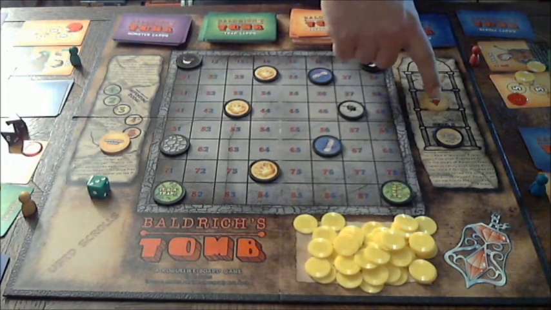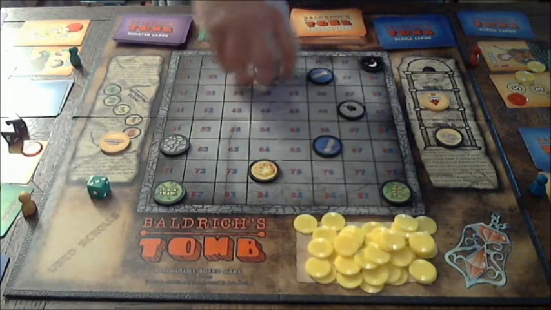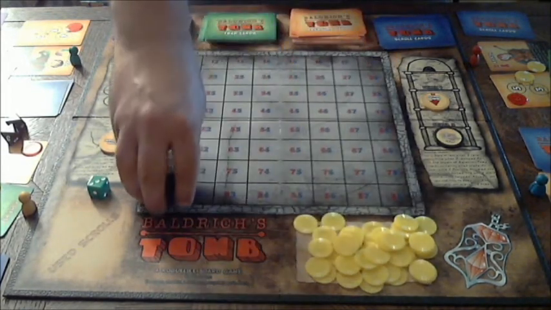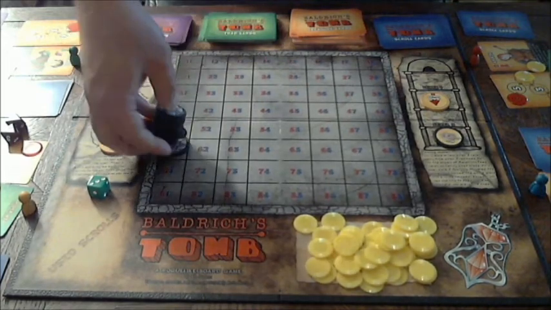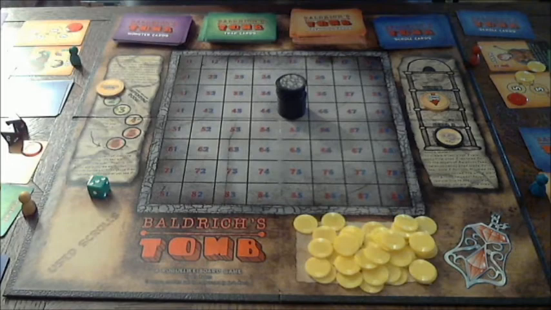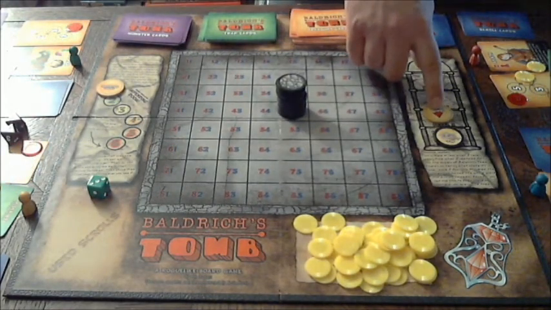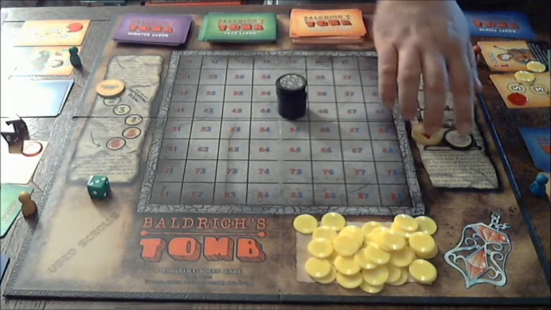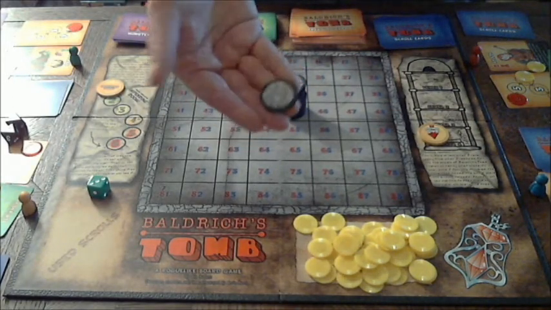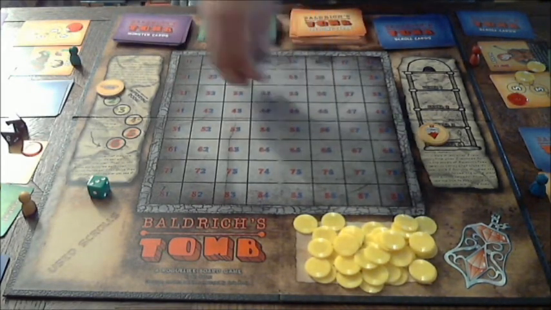We move the level indicator down. I'm going to pass this over to player 2, and player 2 is going to remove all the stones from the board and randomly scatter them again to start the next level. And that's how you play Baldrich's Tomb. Now, this is going to be the same setup for level 3, and then finally, when players get to level 4, you're going to take Baldrich's Talisman and flip that over, and that's just another stone. So the 4th level is actually going to have 12 stones.